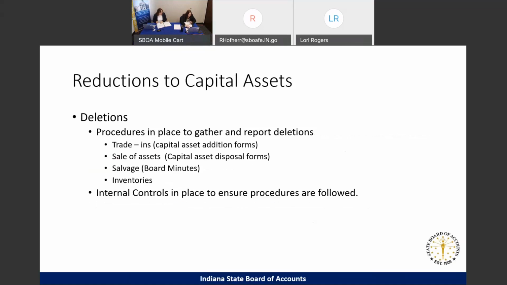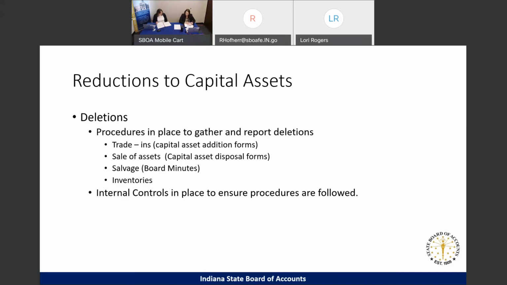You also have to look for reductions. This has traditionally been a difficult thing. It's always been a little more problematic because you don't always have documentation. You get claims, so you know what they're purchasing even if the departments don't tell you. But unless they've traded in an asset, so it's on their claim where they're showing it as traded in, you may not know that they've gotten rid of something. When it's scrapped or sold at auction or given away, you may not have records for that. Even for trade-ins, they may not specifically identify it enough for you to be able to take it off your capital asset report.